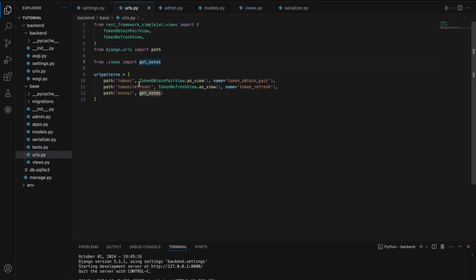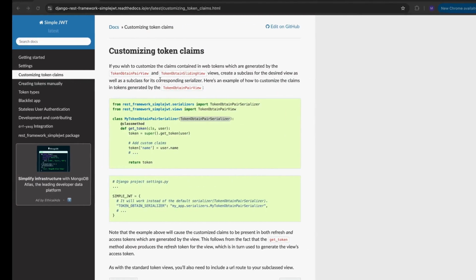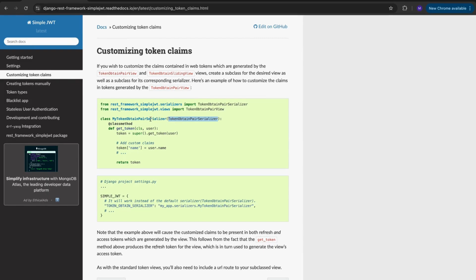So to get started, we're calling these 2 default classes from simple JWT. We want to customize these so that we can add our own variation, so we can put them in cookies instead of just sending them to the front end. If you look at the documentation here, you can make this a parent class, and we can create our own class taking in the standard class that they give us, right?